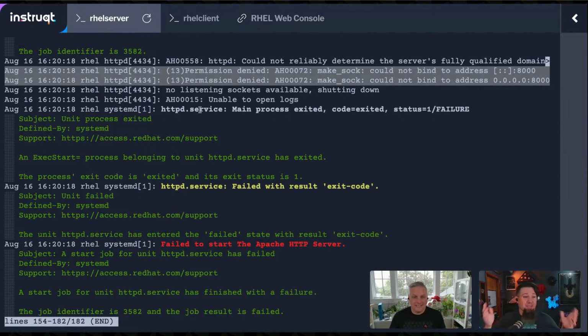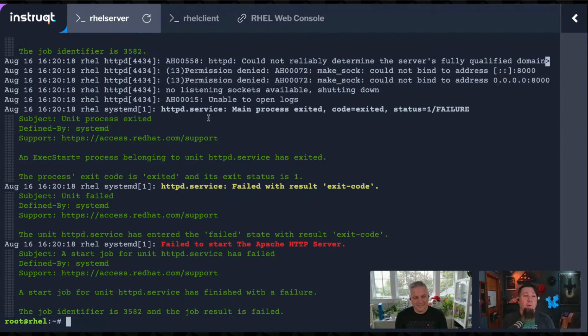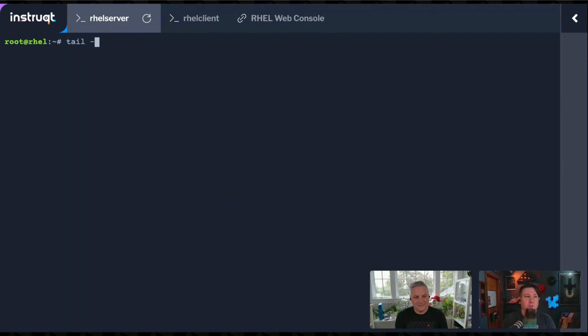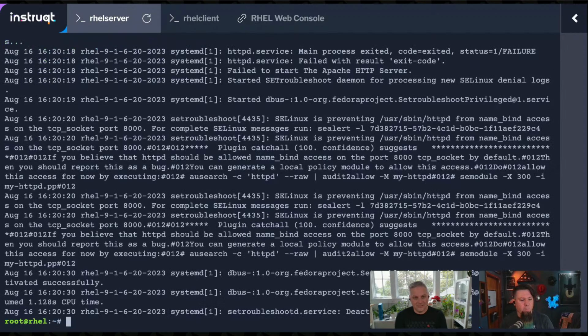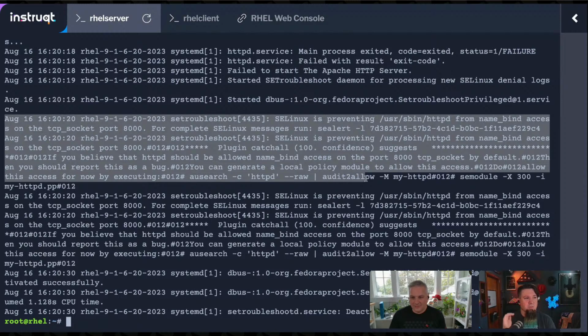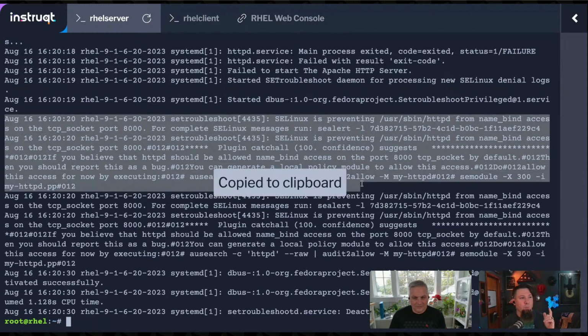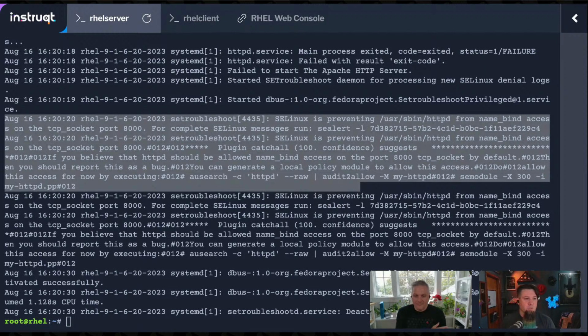So this basically means that something on the system has prevented Apache from attaching to that particular port. And there's only a couple things that could do that. One would be, I guess, if you were running Apache. No, I guess even still, if you're running Apache as a non-privileged user, it would still be able to connect to 8000 because it's a non-privileged port. But it's probably SELinux because I know you're running it as root because I don't think you changed that. And you're on a non-privileged port, so it shouldn't care. So yeah, SELinux. Good old SELinux.